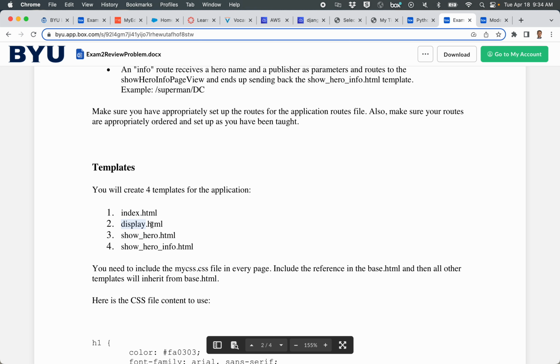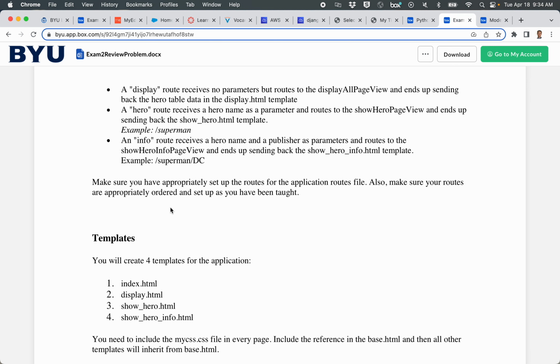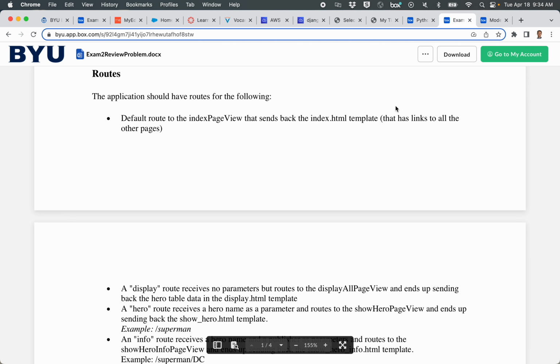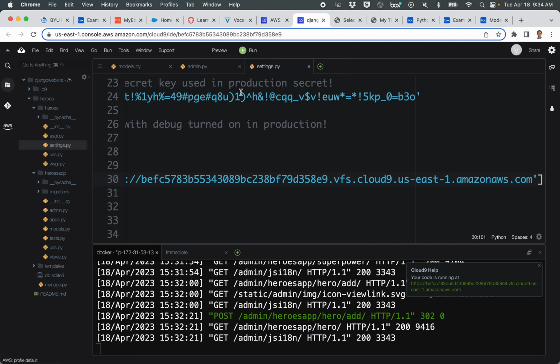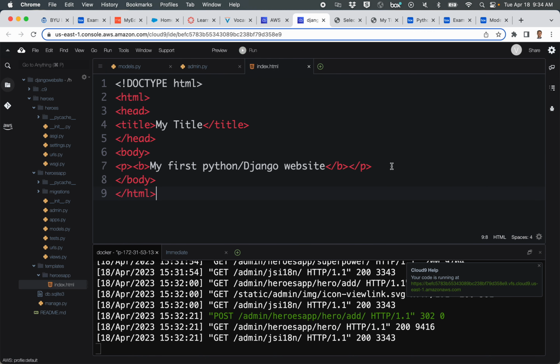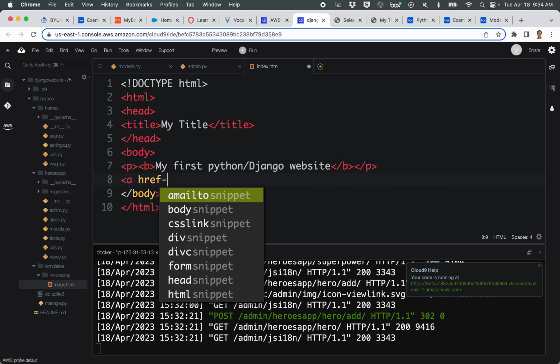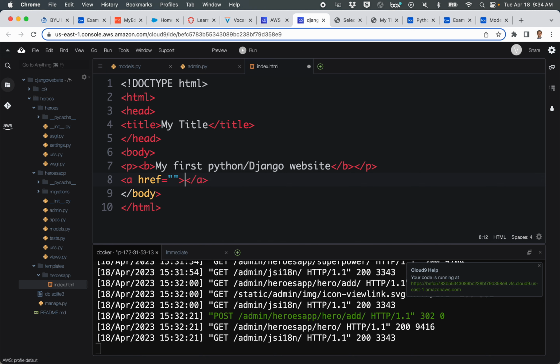So one thing we could do is just kind of jump in right now and just start typing. We could just make an educated guess. If there's links to these 3 other pages on there, let's just go ahead and do that right now. So it says we need links to all the other pages. So that's information we know for sure. So let's go ahead and do that. We'll come down to templates, index.html, and in here we'll just say href equals, and we're going to have 3 links.